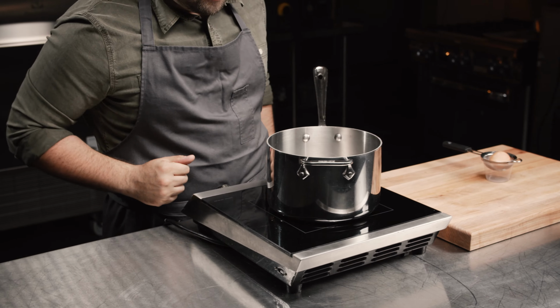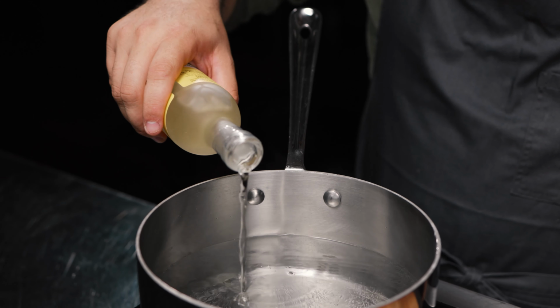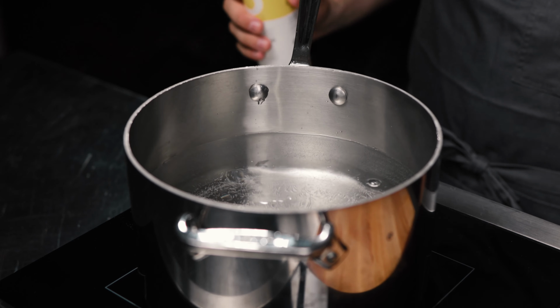Now the most important part of an Eggs Benedict is the poached egg. So I'm going to show you a really easy way to do this. Grab a pot and fill it with water. For poaching, you want the water to be around 180 degrees. That's just before you start to see any bubbles coming to the surface. Add in some vinegar to the water. That also helps with the finished appearance.